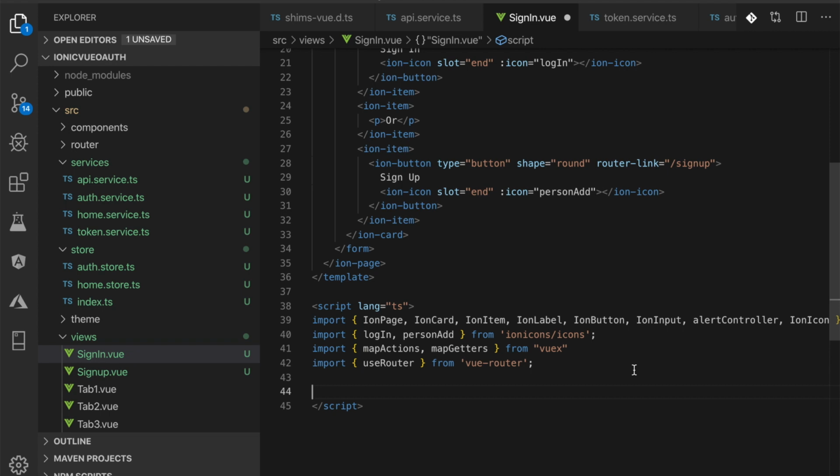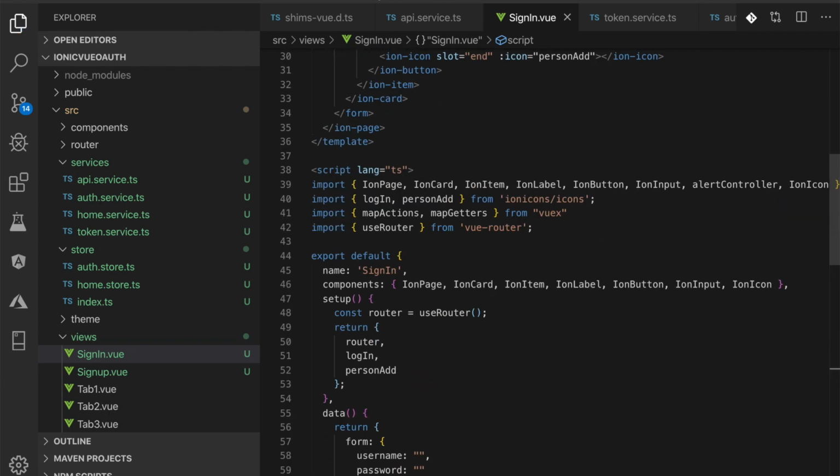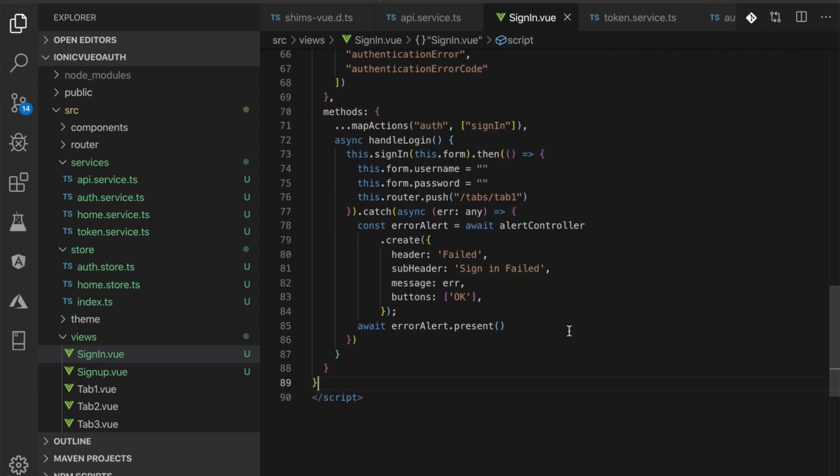Add the main exported Vue module that contains the name, components used by templates, set up the Vue router, the form data, instantiates the getters from the auth store modules, and the method to submit the form. Next, open and edit src views signup.vue.